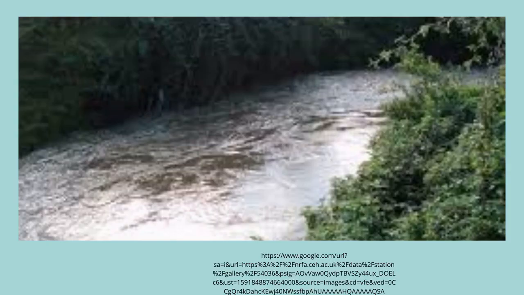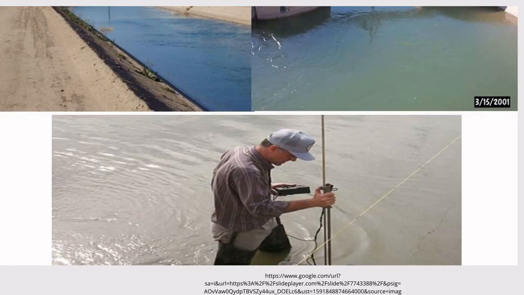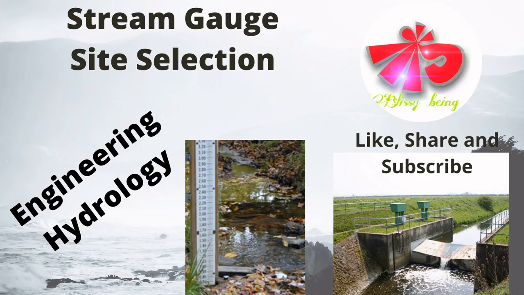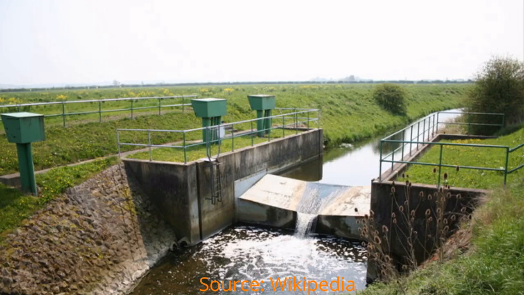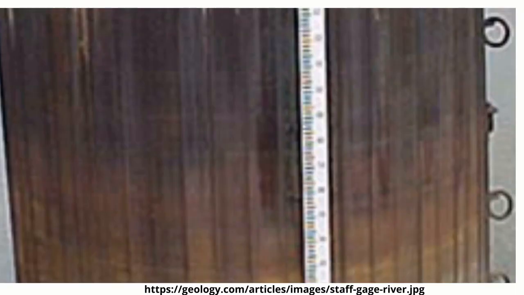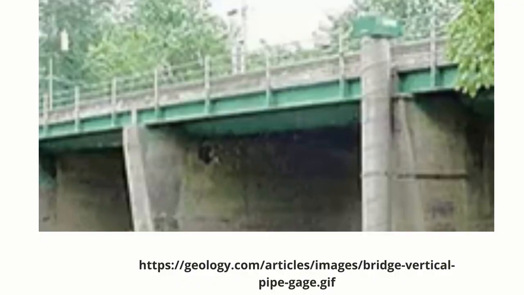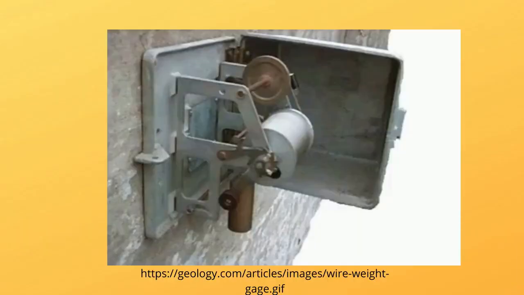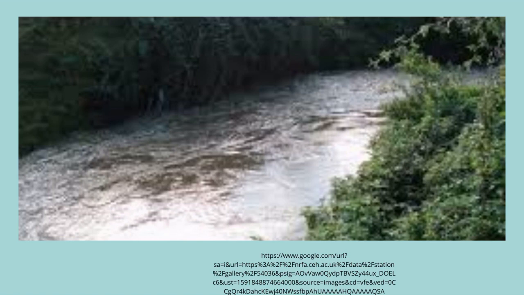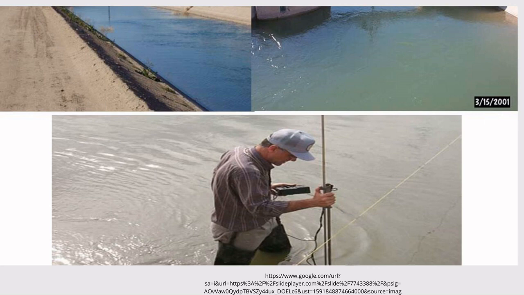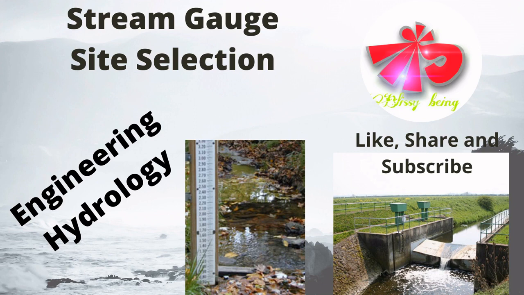The gauging site should be free from backwater effects in the channel. Likewise, the cross-section of the stream should be well defined and should not change in various seasons. The banks of the stream should be firm and stable to ensure consistency of the area-discharge relationship. The site should be selected to ensure that no silting or scouring occurs during different stages of flow — a smooth rock or clay bed is favorable, while fine sandy beds should be avoided as far as possible.